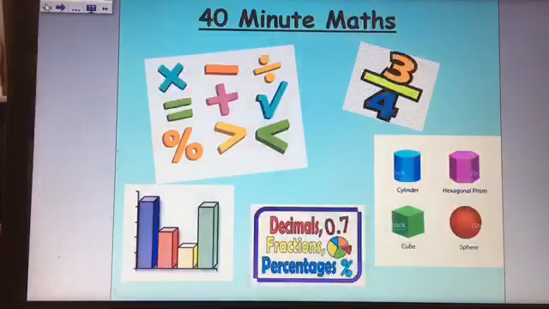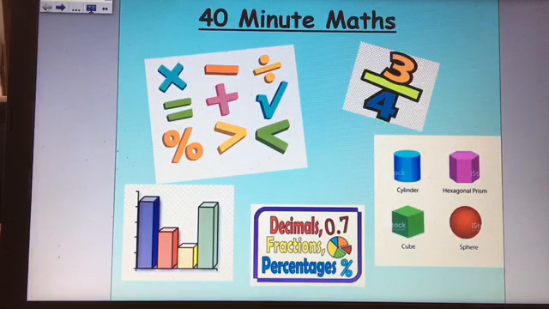So today we are going to do a little bit of work on volume. Before we go on to that, we've got a little bit of a starter. So let's get on with it. Okay, so here we go for today then. Before we go into our main, we're going to do a different sort of starter today. We're going to be using a Venn diagram.